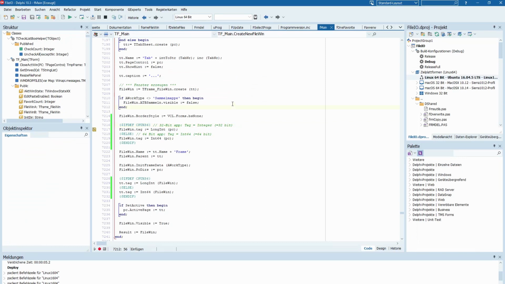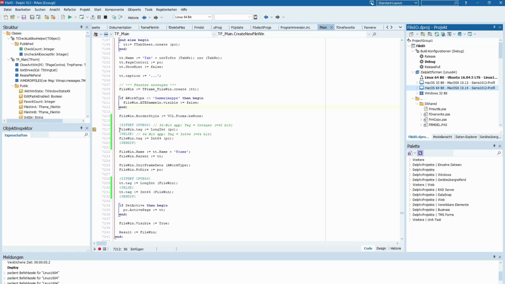Another important thing that you should take into account is that you compile only to 64 bits when you compile for Linux or for Mac OS. Therefore, if your current Windows version is a 32-bit app, then something may not work under Linux and Mac OS.